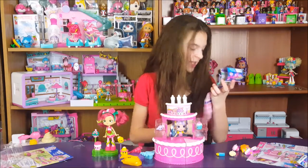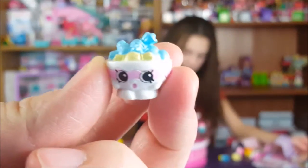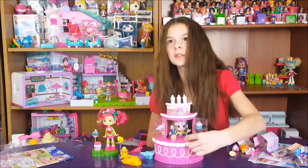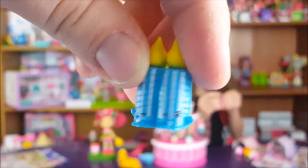Ooh, I need this one. This is Candy Bowl. Candy Bowl in white and blue. I wonder when Wave 2 is going to come out. Probably in a month or so, like the last time. Well, with Season 6, they came out like 2 weeks. Oh, okay, well, maybe. So we got Sparky and Flicker, but that was also a limited season. Sparky and Flicker.